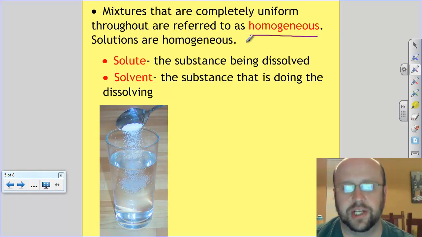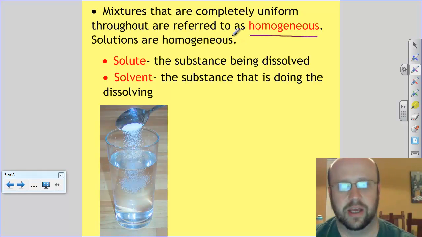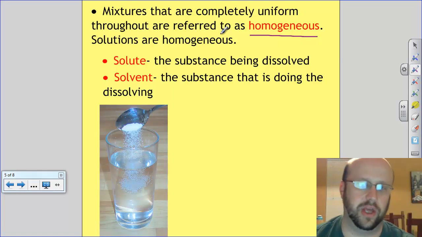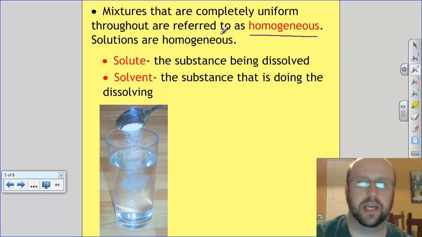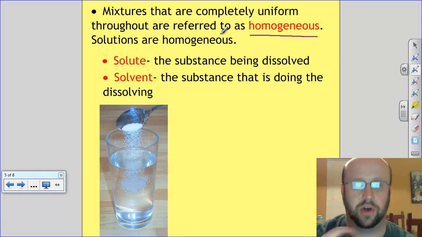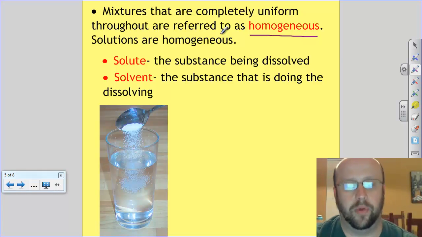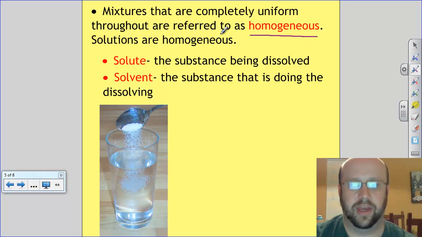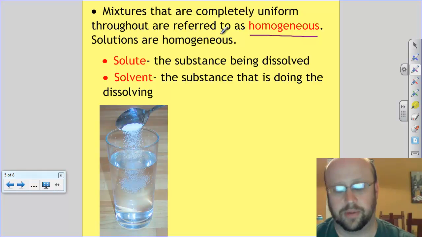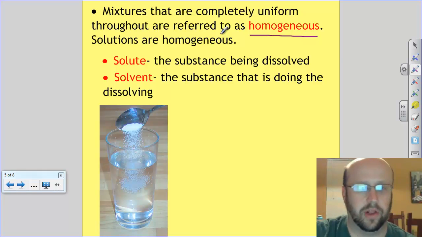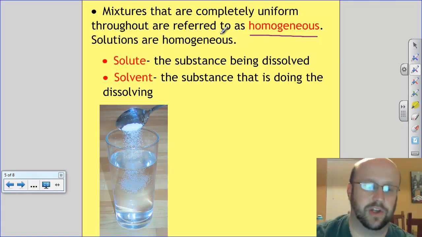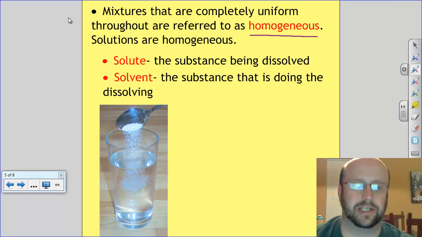A homogeneous mixture of any kind can be called a solution. So like when we talked about alloys before, where we got two different kinds of metal that are mixed together, that is a solution. It's a homogeneous mixture. The way that we're going to talk about it most of the time in chemistry, of course, is that we have a liquid, typically water, that we're adding some chemical to and we're stirring it all up, okay? That is our normal solution for us, and we'll see that that has a special name too.